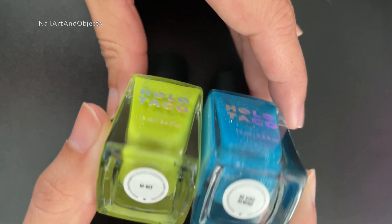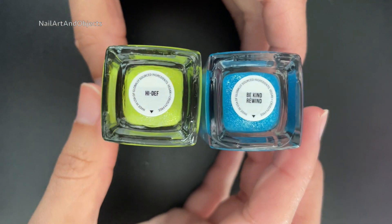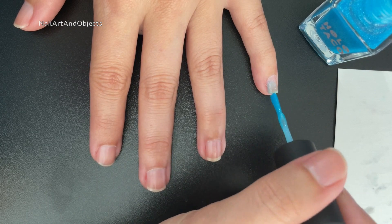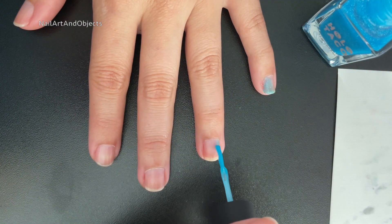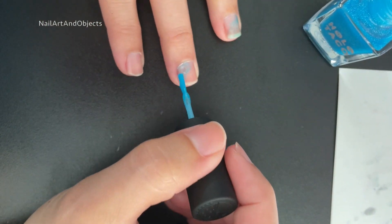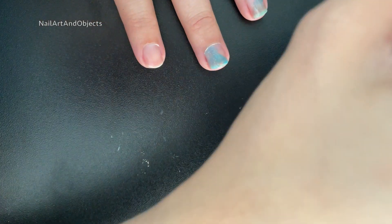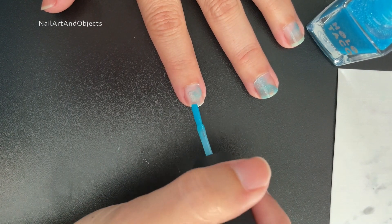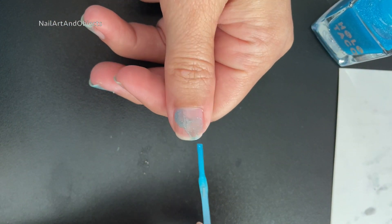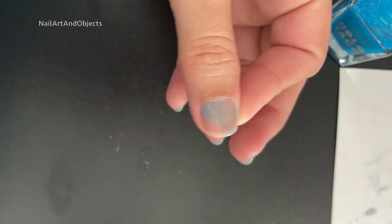I primarily wanted to use yellow, and I also really like blue. So I decided to use High Def and Be Kind Rewind. The great thing about these two is that they make a nice green. So I'm just going straight from the bottle and doing kind of an initial layer. As you can see, it's very sheer as it's meant to be, just putting on some initial layers, and I'll do the same thing with High Def.